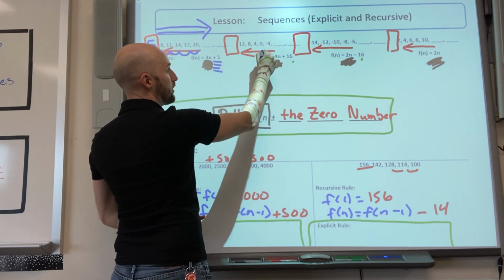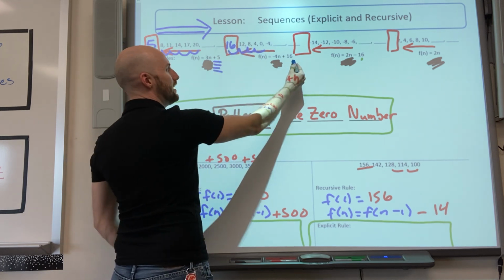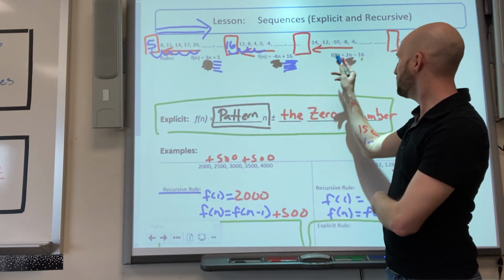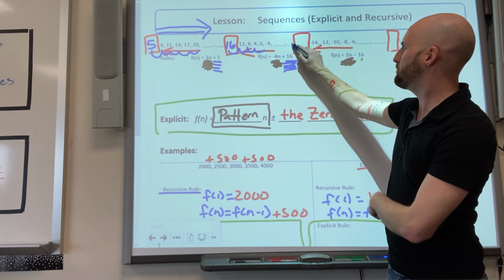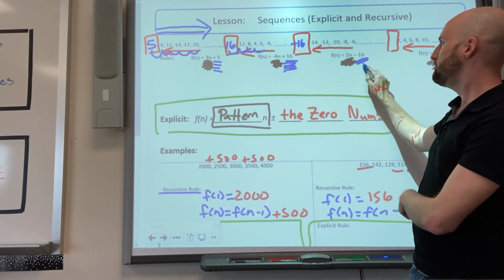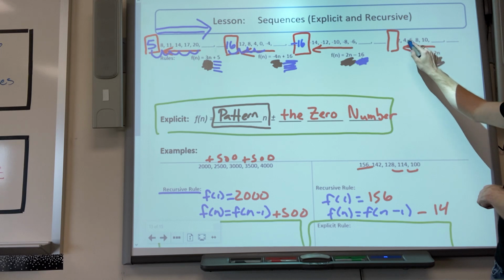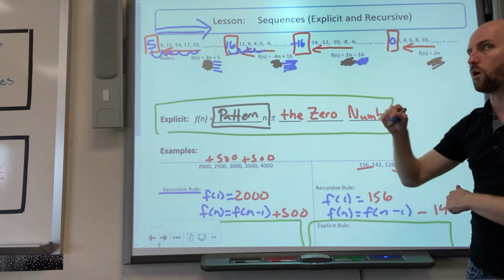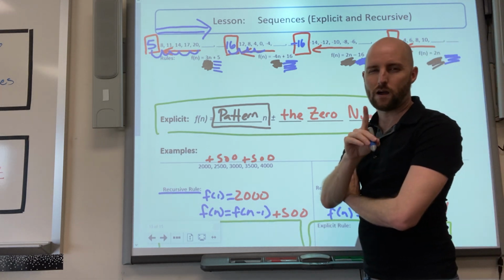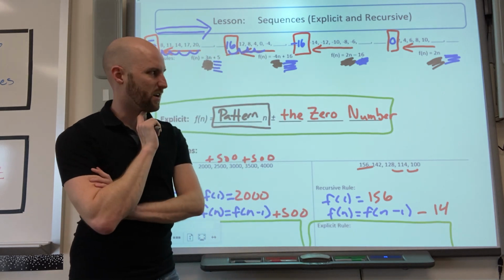So going this way, it's plus 4, plus 4, plus 4, plus 4, 16. Interesting. Minus 8, minus 10, minus 12, minus 14, minus 16. So negative 10, negative 12, negative 14, negative 16. Interesting. This one, 10, 8, 6, 4, 2, 0. Boom, boom. Aha. That's why there's no number there. Es por eso, porque es cero.